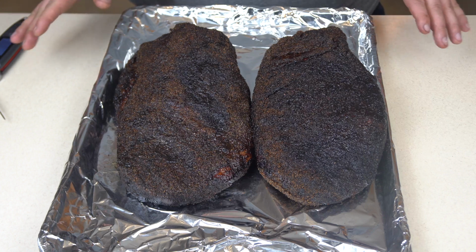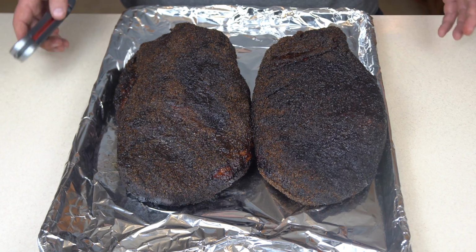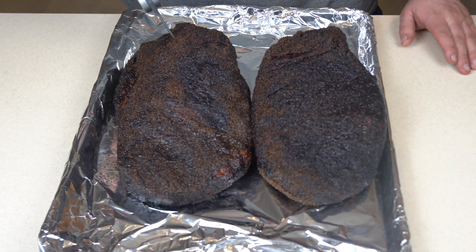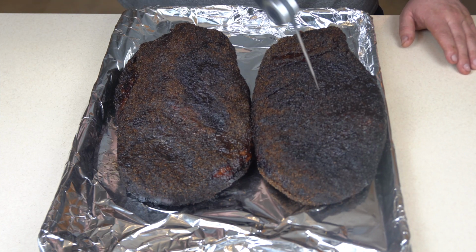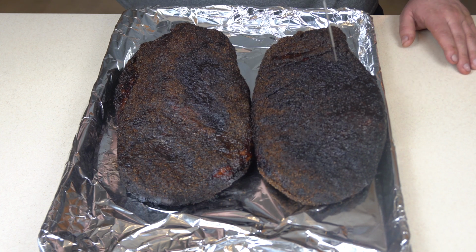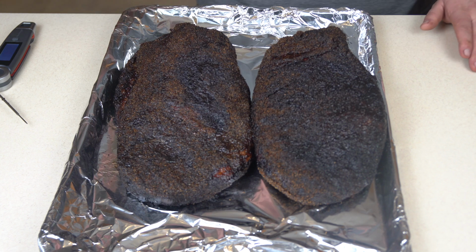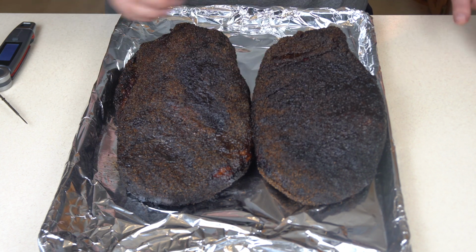All right, so it has been just over 11 hours. Both of these briskets are done. They got done actually at the same time. I'm pretty impressed. If you look here, there is absolutely no resistance here whatsoever. There's a couple little spots, but that'll relax up during the rest. But man, they look awesome. They smell wonderful. In case you can't tell, this is the fat cap up, this is the fat cap down.